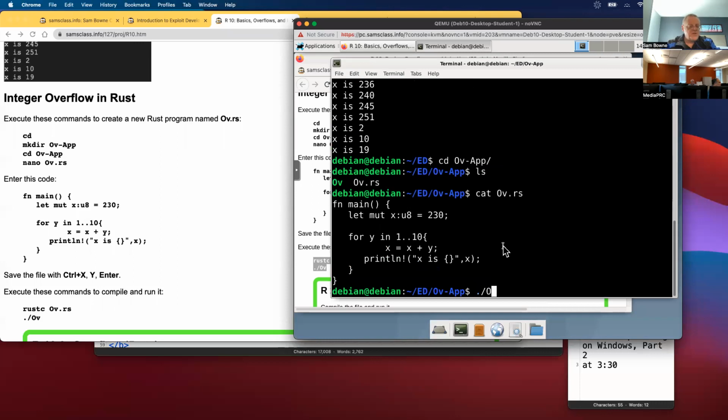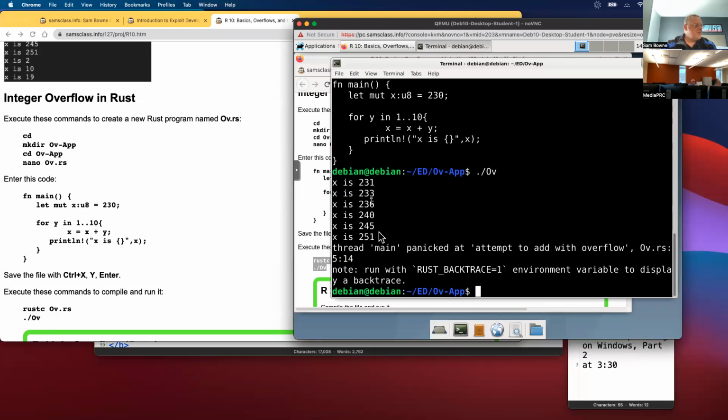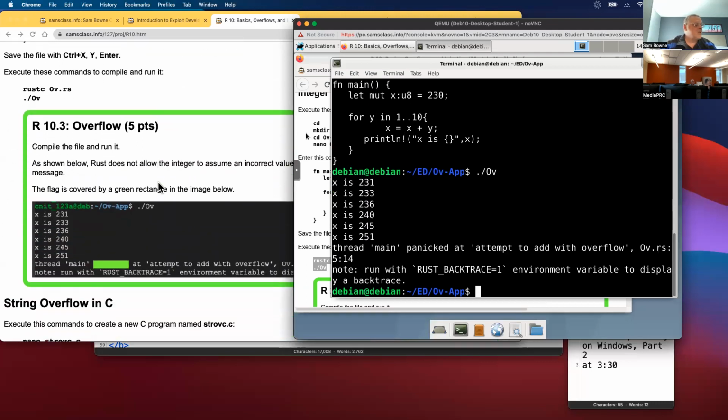This is exactly the same thing I did in C. When you do that in Rust, it adds up to 251, and then it stops and says you can't add with overflow. It doesn't just roll around and give you the wrong answer. It stops with an error message saying, wait, you just tried to add that would make it bigger than would fit in the variable type. So it tells the developer something's wrong and they can fix their code. It doesn't just keep sailing through, giving you the wrong answer, creating security problems. So that's why developers like it.